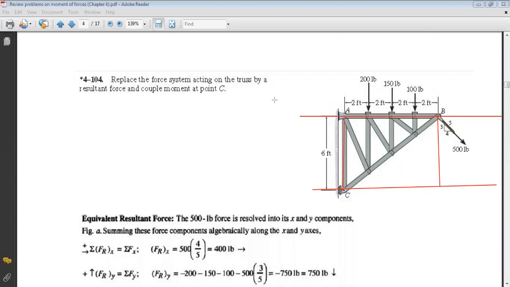Now, I will add a question for you. I want to reduce my system to one single force on line AC. Who can tell me what I can do? So this is the resulting moment. So I end up with M resultant at point C, and this is F resultant at C. If I want to reduce now my system to a single force, what should I do? I should calculate the distance D.